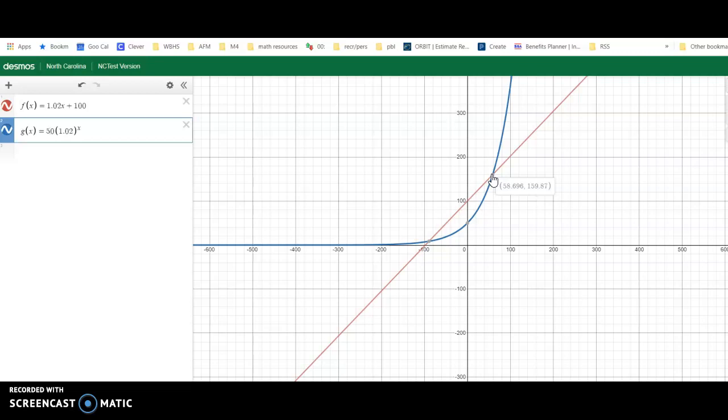Simple enough. Now, they only asked me for the positive integer, but let's just pretend for a second that they asked us for the negative integer also. Notice this is a negative number, so that is close to negative 90, so your answer here would have been negative 90. They didn't ask you for that, but if they had, that would have been the answer.